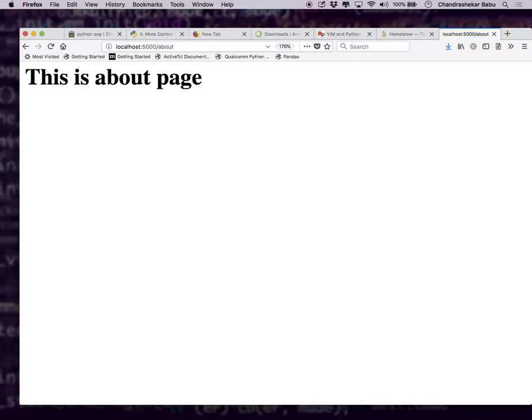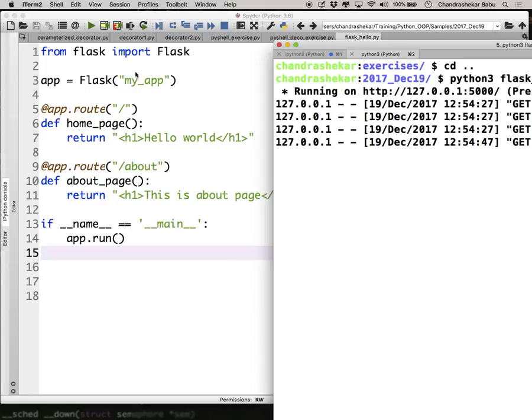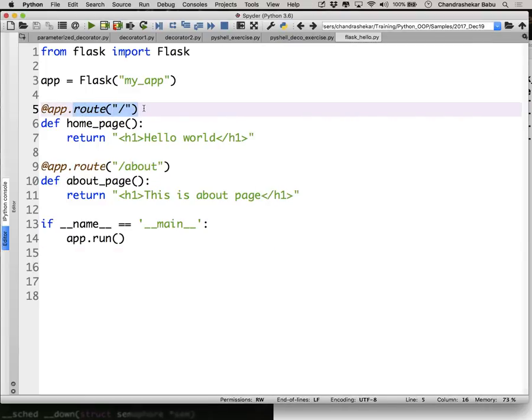Typical MVC, right? Model view controller. In this, Flask is only majorly worried about the view and controller. So the controller wiring is done by an event delegator. This is taking care of the controller path. For slash, what view must be generated. For slash about, what view must be generated. And how do you think it's done?